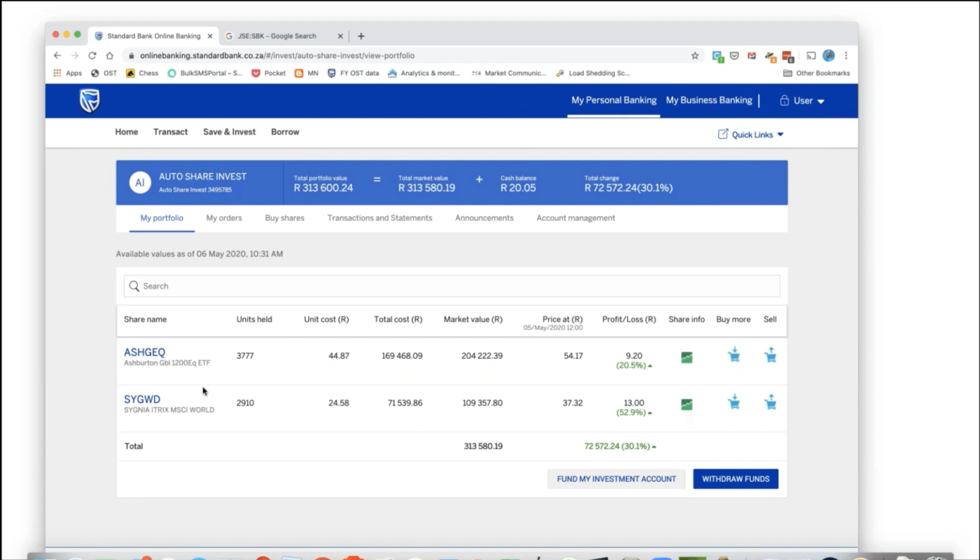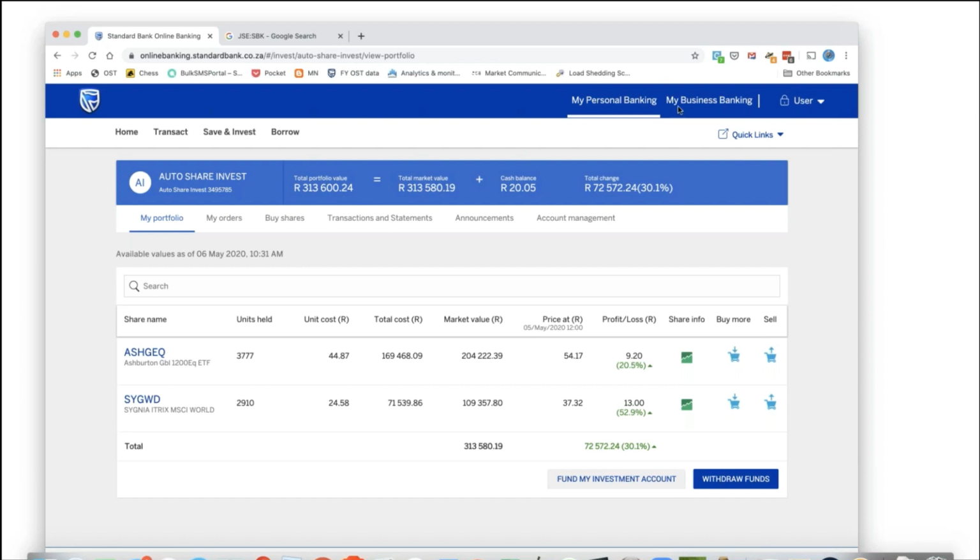So I like the idea of one ETF to rule them all, and I want it to be a diverse global offshore. You could get an S&P 500, you could get an MSCI, which is what I have, the Sygnia product. It's a Satrix one as well. There's a couple on the S&P 500. Someone's saying, what about the One Invest S&P Tech? You could. That's obviously more niche, but certainly it's giving you a lot of America, but a fair bunch of global as well. I like the Ashburton 1200. It includes some emerging market. There's the CoreShares GlobalDev at the same time as well.